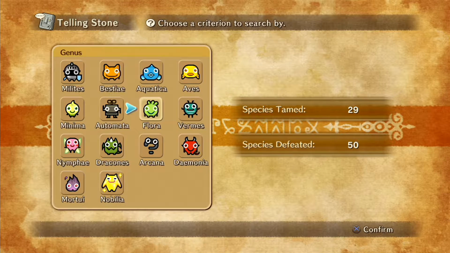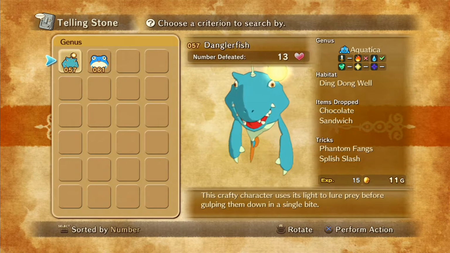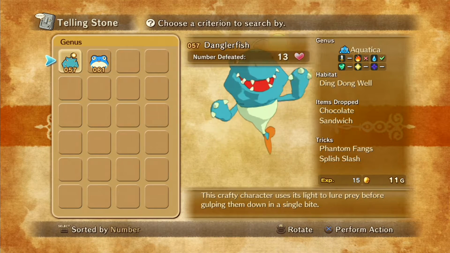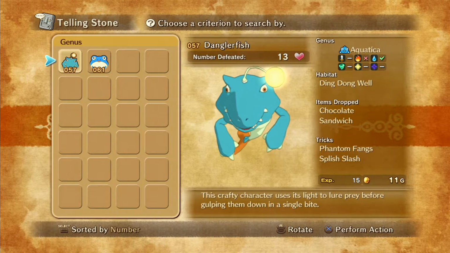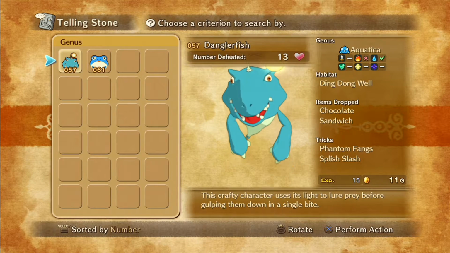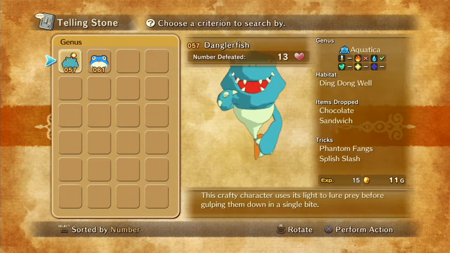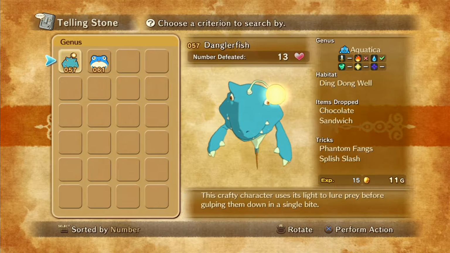We got Aquatica. Let's see, we got Danglerfish. He's another one of those slow attack speed, slow movements, but has pretty good physical attack and defense. Unlike the other guys, though, he kind of has a very sad magic attack. Barely in the low hundreds, like the low 100s actually, so that's pretty low.